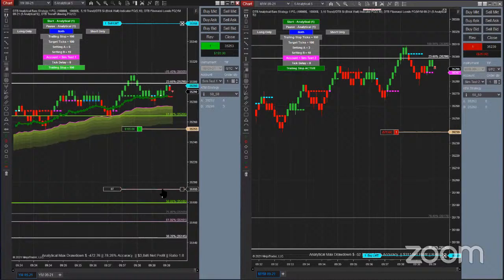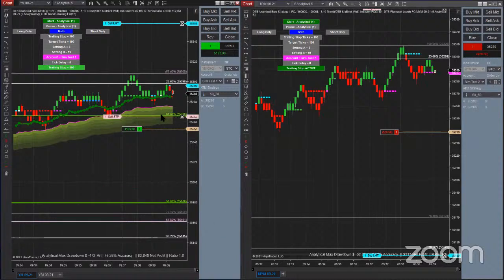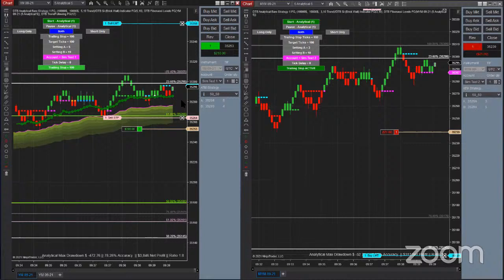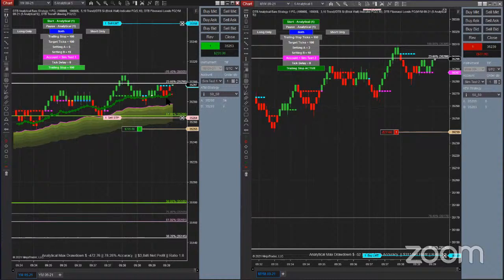So if you wanted to now, you can go and move your stop. That's the nice thing about having a stop on here. Now I've got 100 trading stops. So the good thing is it's not going to move it unless it's 100 ticks away. That's why I chose 100 in the settings. If you've got a 40 trading stop, then it will keep trying to trail the price by 40 ticks, and then you'll keep having to move it away all the time, or deactivate the trading stop itself.